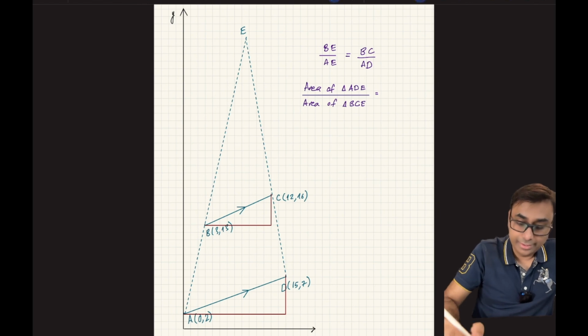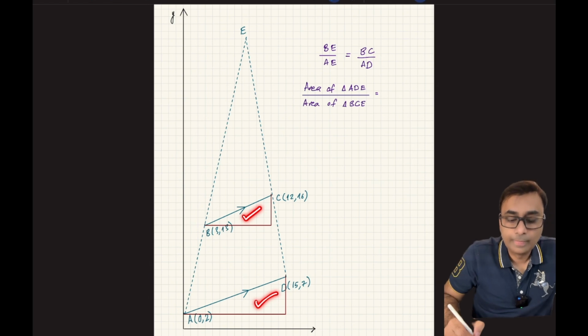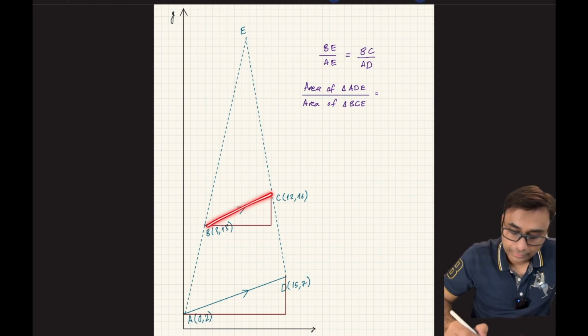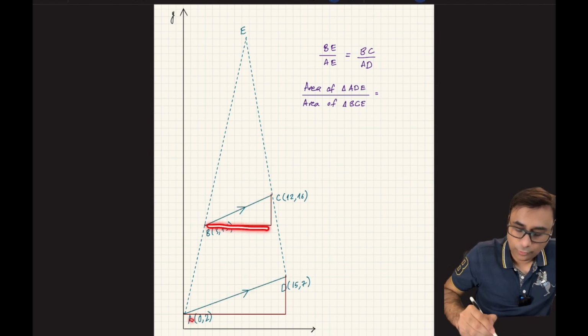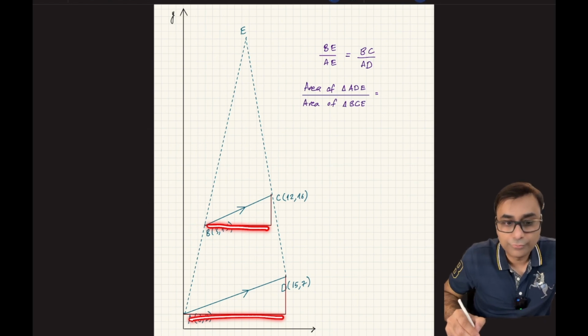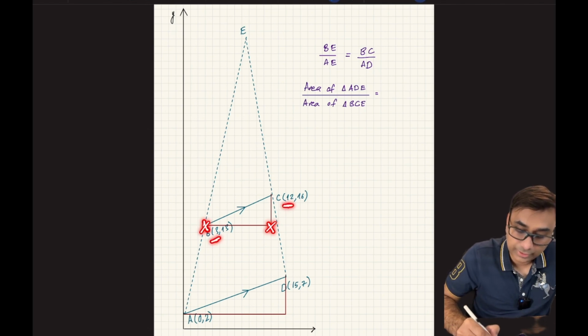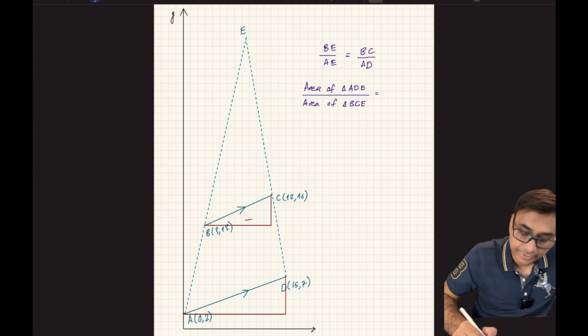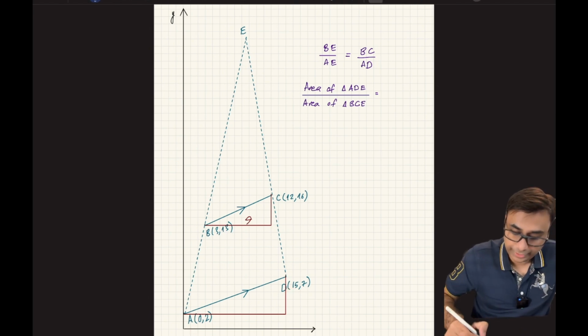And then you will realize that this triangle is similar to this triangle as well. So the ratio of BC over AD is the same as the ratio of this length over this length, for which you don't have to apply the distance formula, because this length over here must be equal to just the difference of these x coordinates, like 12 minus 3, and hence this length must be equal to 9. And similarly, this length must be equal to, again, the difference of the x coordinates. That's going to be 15 minus 0, and that should be 15.